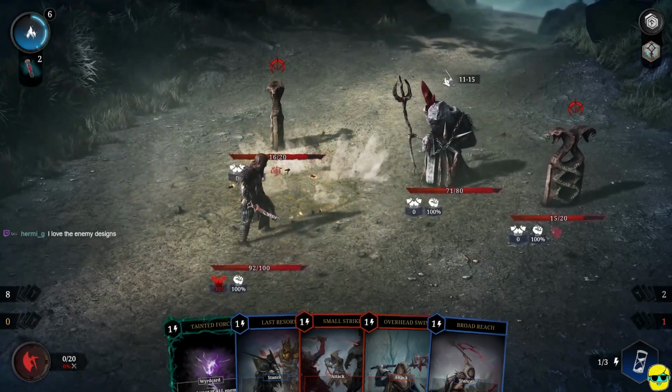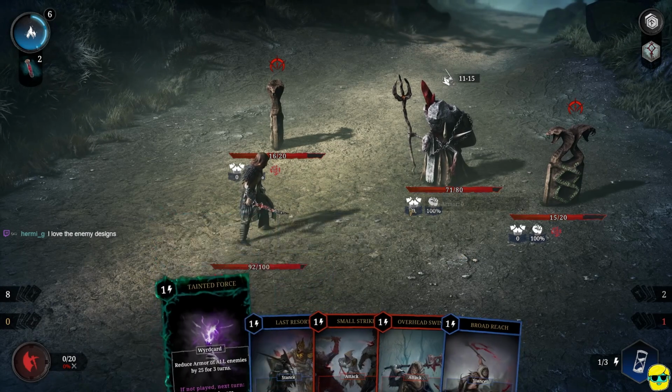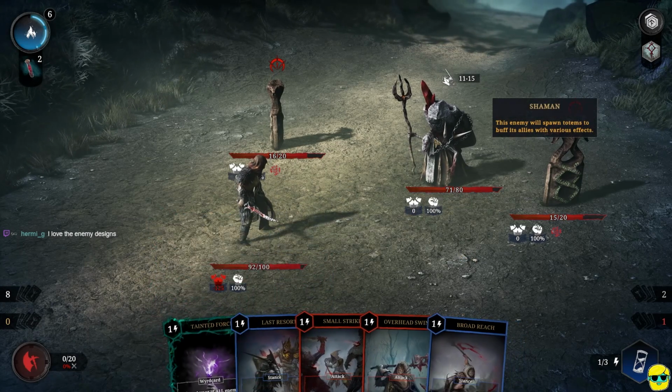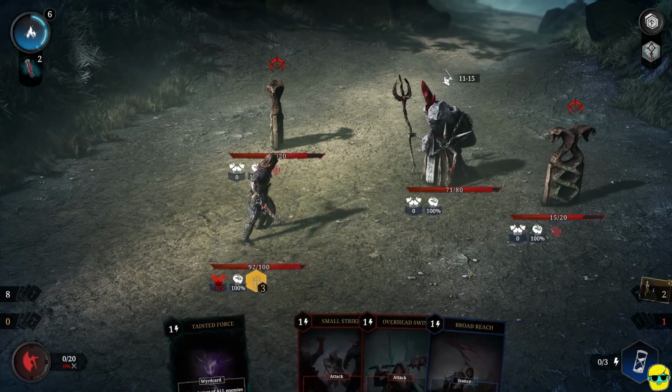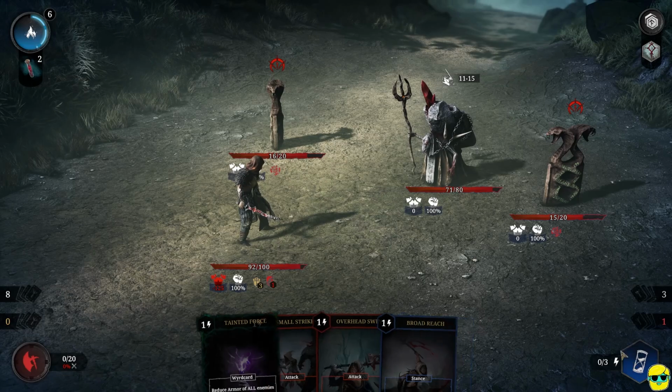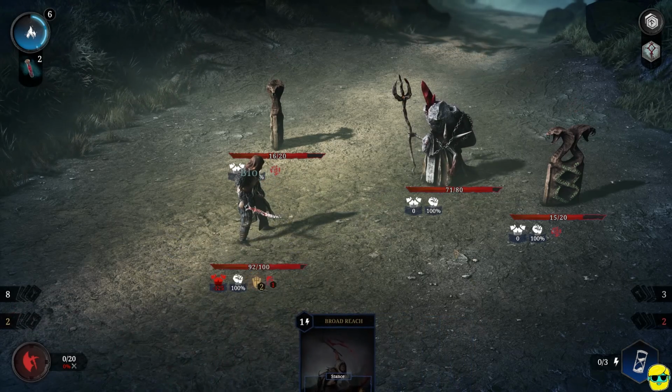Now I have to last resort, even though I don't want to, just so I don't take this damage. So next turn's going to be not good because I only have 2 energy, but at least it's just me and the shaman.